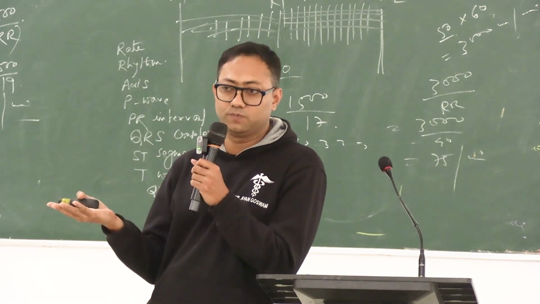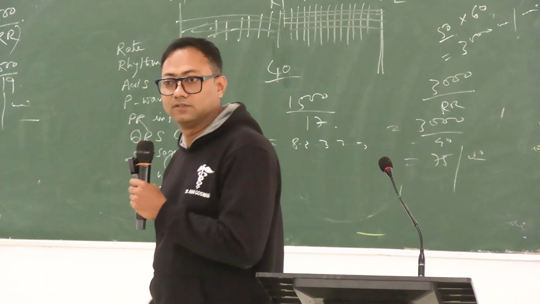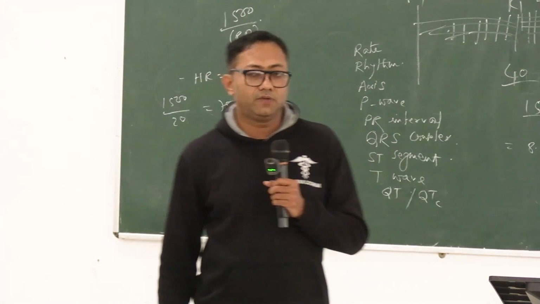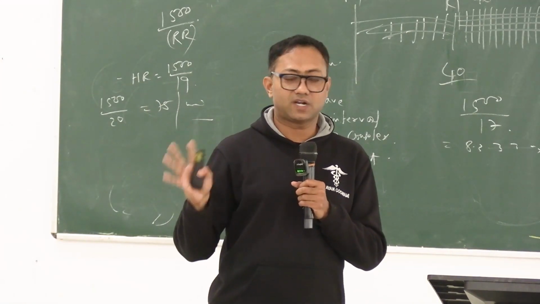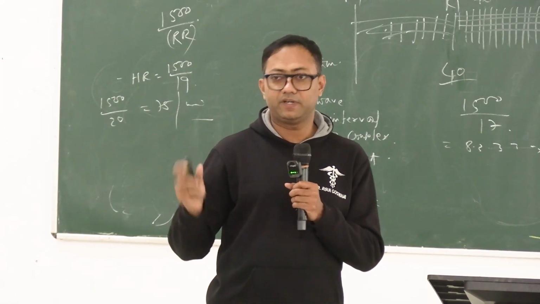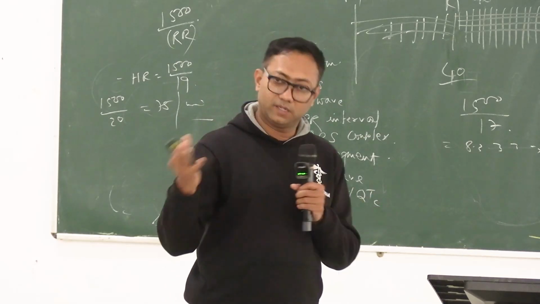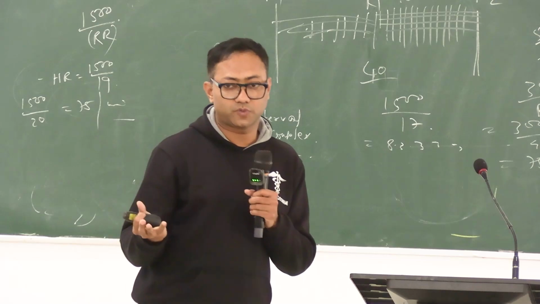Everywhere you take 72 per minute. So if you know the small squares are 20, then 1500 by 20, heart rate is 75. You will probably not see any patient whose heart rate is fixed. Every time, if you calculate R1 and R2, 75; R2, R3, in between 75 squares; R11, R12, 75 small squares.